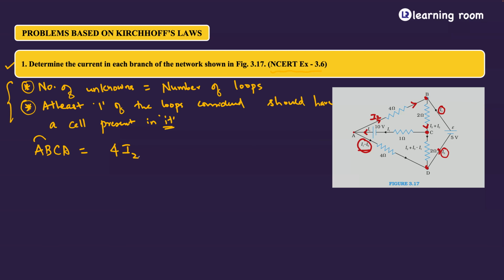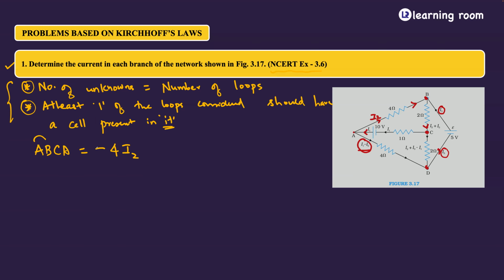Now it is time for us to decide the sign. So what is the sign convention telling us? When you move from higher to lower potential, you take a negative value, right? So whenever you encounter a resistor, one thing that I would suggest you to have in mind is, if you are walking in the direction of current, see, current is from A to B and you are also walking the direction from A to B. If you are walking in the direction of current, you take it to be negative. Okay.